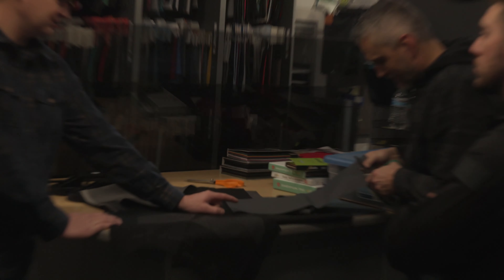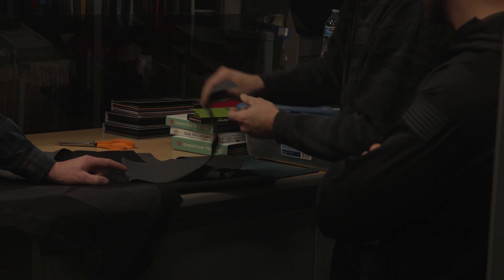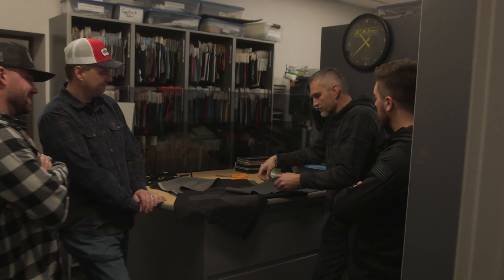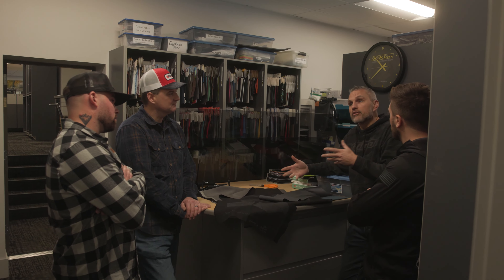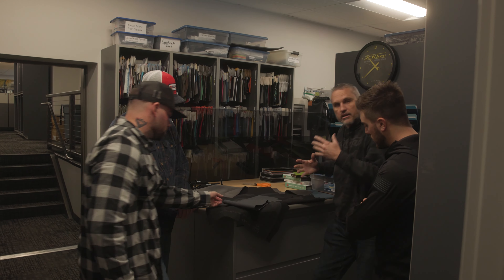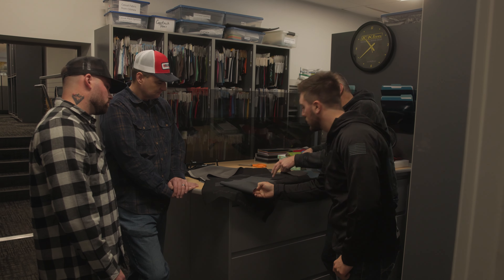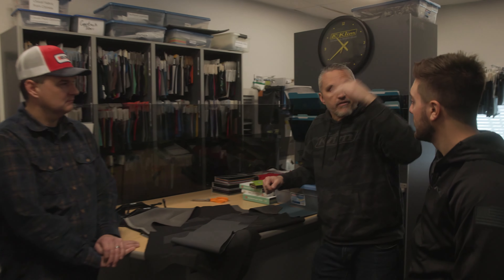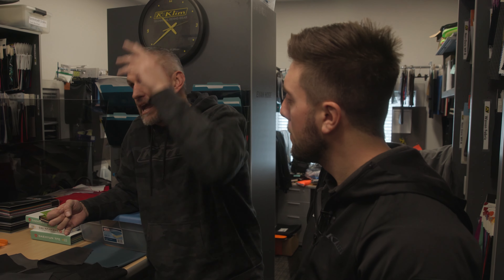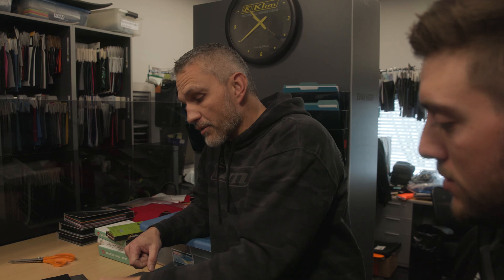He's got another — this is a brand new material we've only been using for two or three years. We don't just accept a run-of-the-mill fabric, but we might take an off-the-shelf fabric and ask how we can make it better. This is a nylon face fabric with a Gore-Tex membrane in it. The way we made it better is we took a Vectron yarn — Vectron is like Kevlar, Dyneema, Spectra — that hyper-performance yarn that is super strong. NASA was using it in parachutes on modules coming back through the atmosphere.